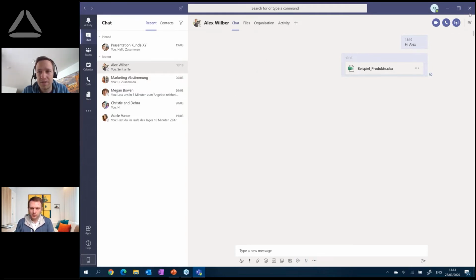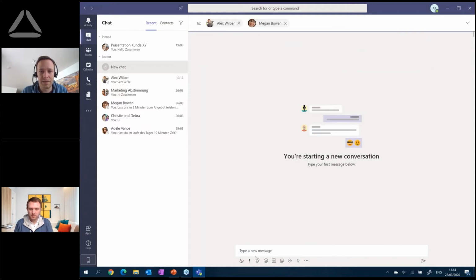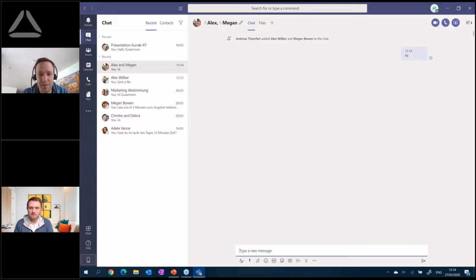That's also possible. It's always possible to add more people to the conversation by clicking the add people button at the right top here. So I can add more employees, more colleagues to this conversation, or I can start a new conversation from the new chat button at the top and add people by entering their names here. So like this, and add more, like Megan, and then start a new conversation. I have the same options down here.